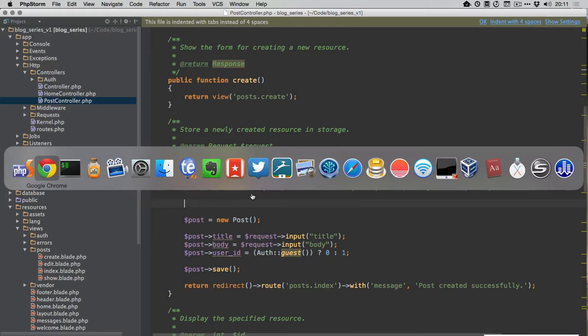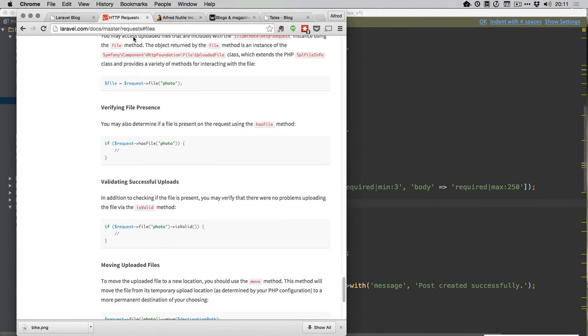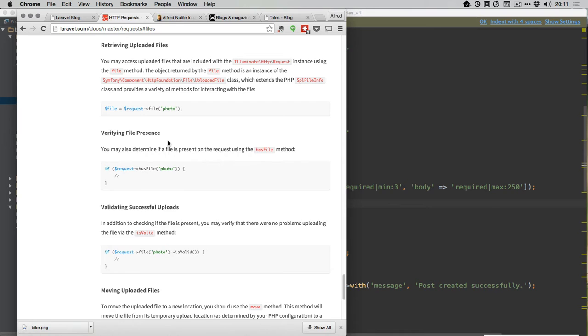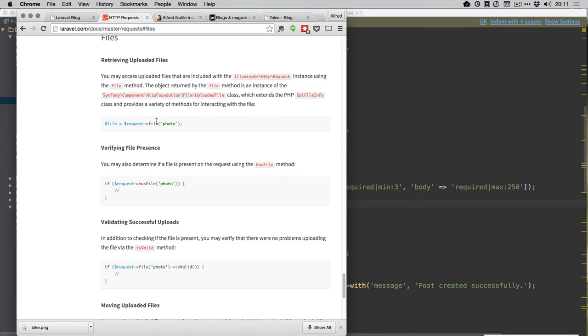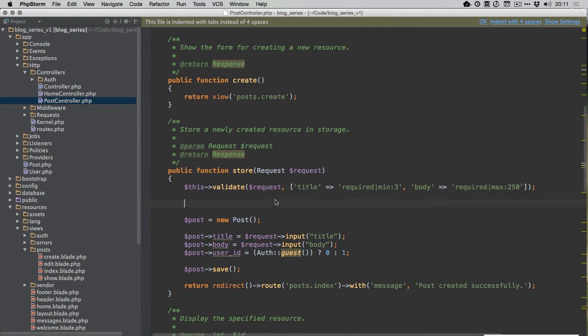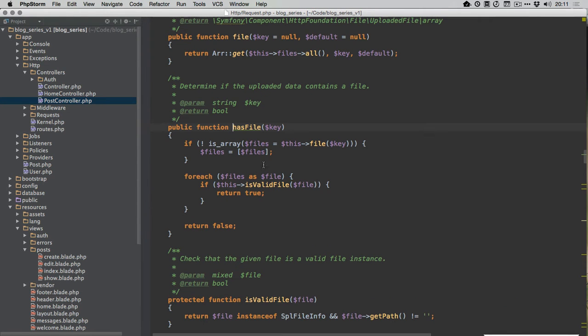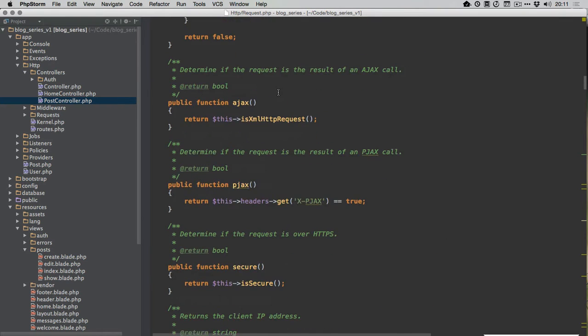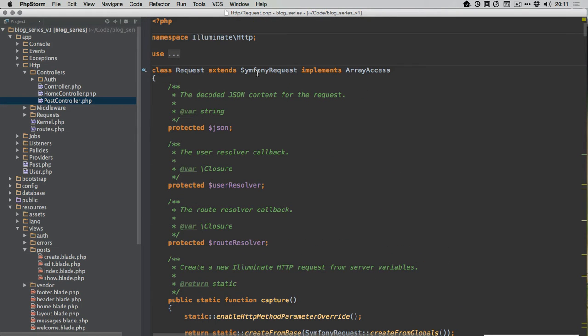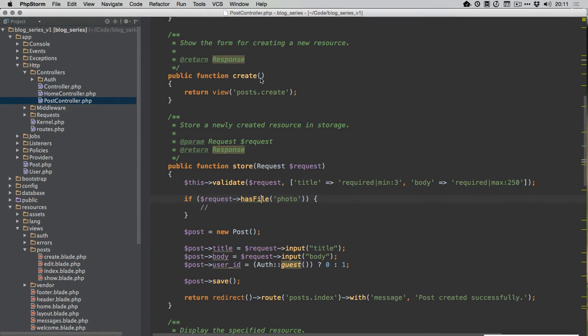Now, if we go to the Laravel docs under request, there's an example of dealing with images, and this is really cool because we've talked about the request method before, and it has a hasFile method. Now remember, the request class in Laravel, and I can't say this enough, is just extending some Symfony stuff. So it's not like you're going to be learning stuff that you can't apply in Drupal and eventually WordPress, if they start rolling all this stuff in, right? Laravel just extends it and sometimes adds a little bit of niceness to it. But anyways, we have request hasFile.